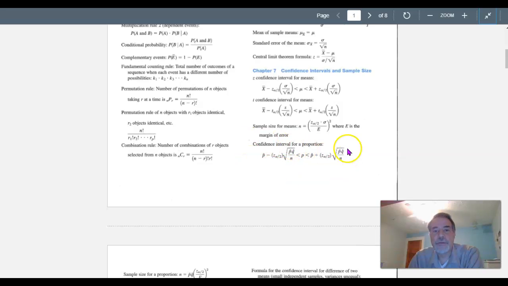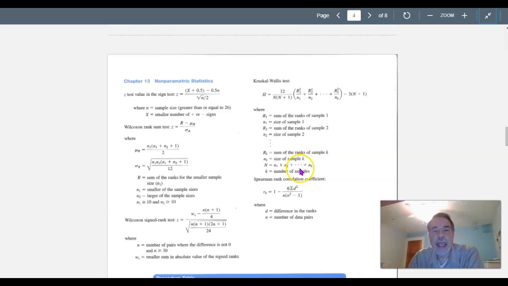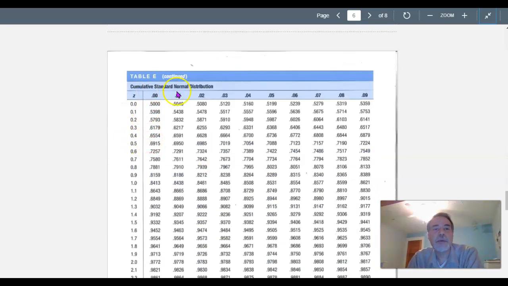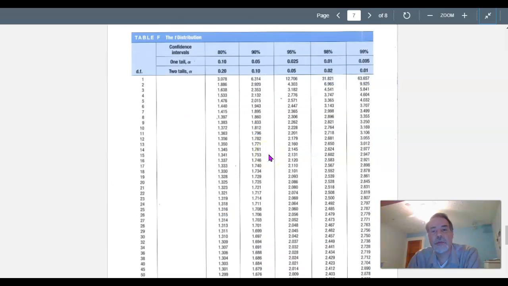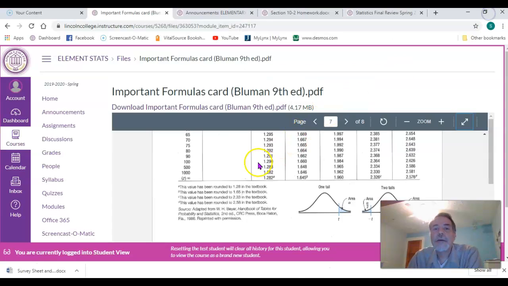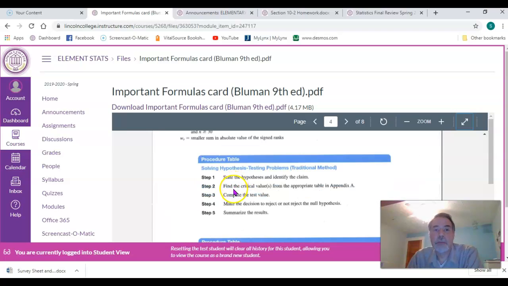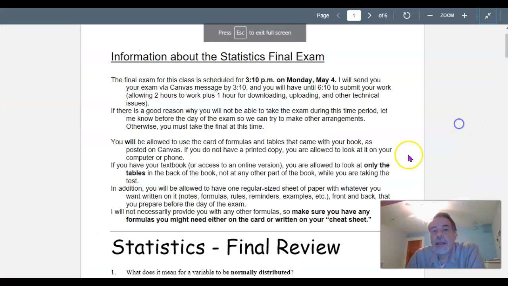For example, there's the formula for confidence interval for a proportion, and there are the 2 pages that make up table E for the standard normal distribution, and so on. So you should have that, either a printed copy or access to it on your computer or on your phone. So you're allowed to use that.